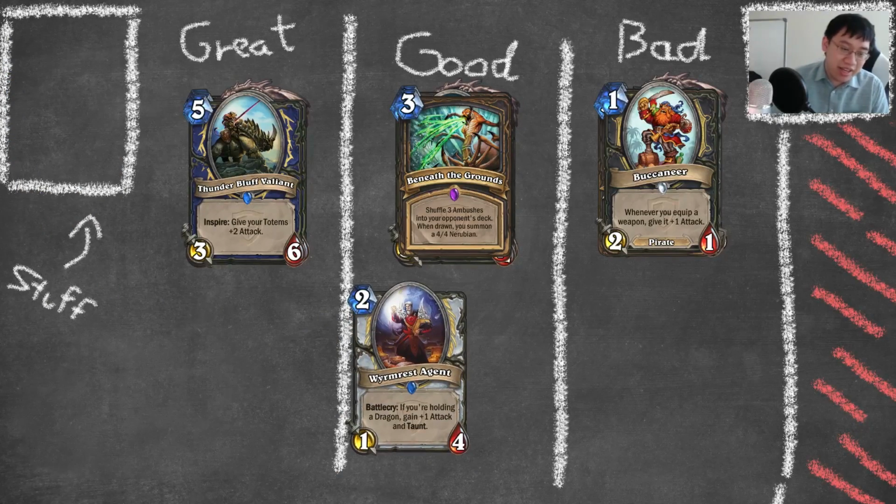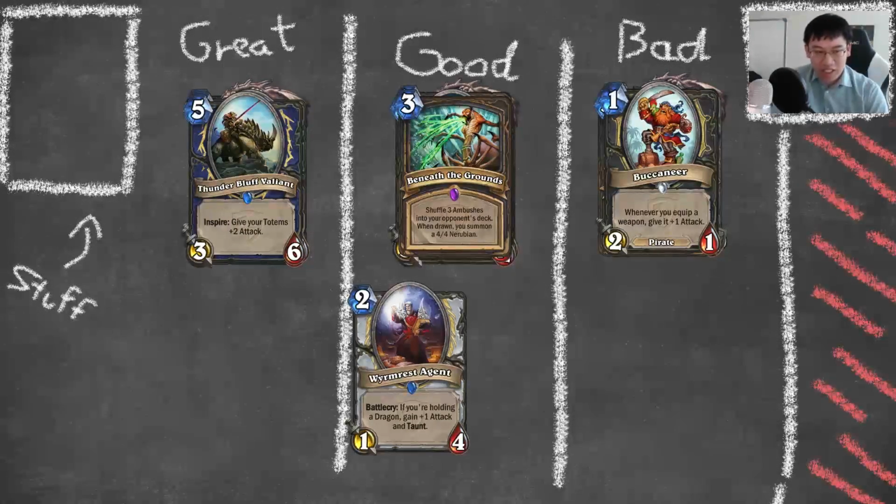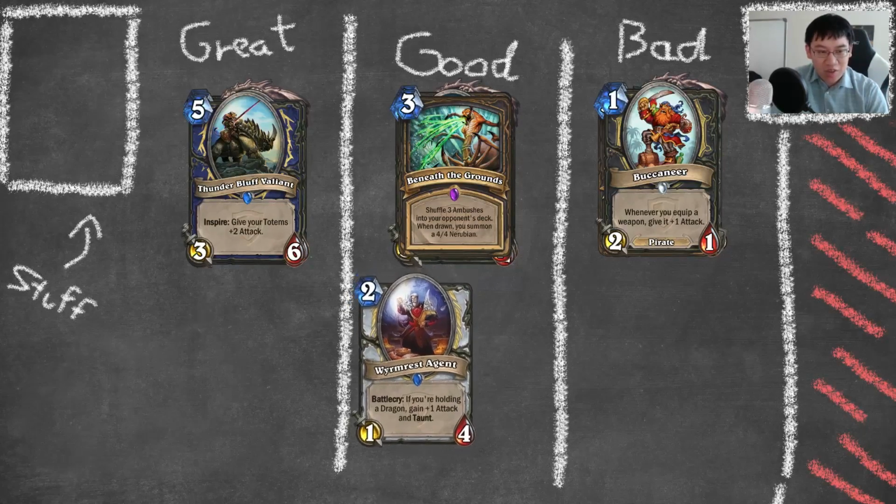Wyrmrest Agent, a good priest card. 2 mana, 2/4 taunt. It does require the dragon, which is a little bit difficult when you're playing a card this early. You have the natural synergy of the turn 2 Wyrmrest Agent, turn 3 Blackwing Technician, turn 4 the new dragon 3/6 taunt, turn 5 you play the Corruptor, deal 3. That really could be a deck.